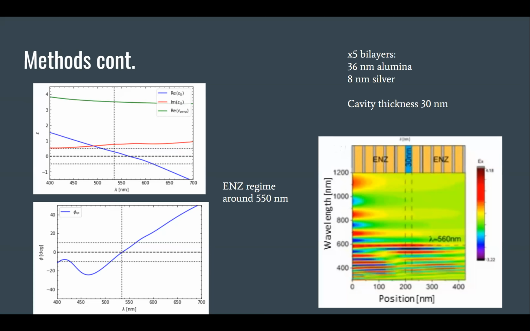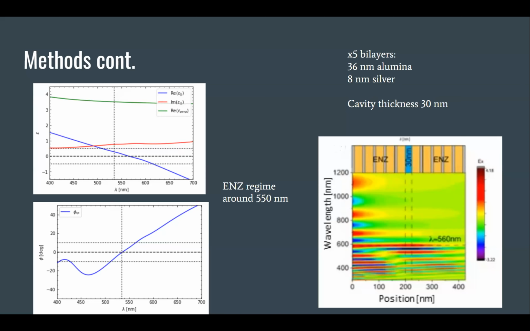However, you can use the transfer matrix method for that, because it's a lot quicker and simpler, and you can add non-idealities like, let's say in bilayer three, alumina, I deposited 5 more nanometers of alumina, what happens? Generally we've done that kind of testing, and it needs to be pretty much exact, within a nanometer every single time for all of our layers. That's the other reason why this is taking so long: if I mess up somewhere in the beginning, the whole run's kind of just ruined at that point.